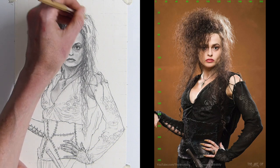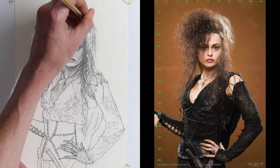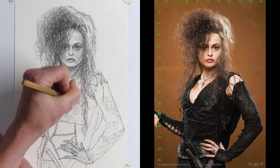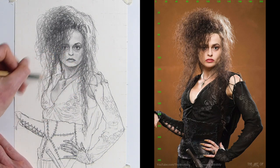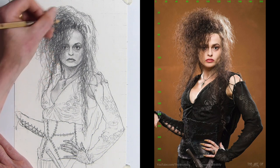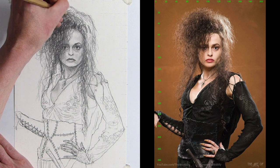And this is what you do when you are creating the illusion and impression of this fantastic frizzy hair. And so we're just indicating as much as we can, carefully framing Bellatrix's head. And then we can come back in with a putty rubber and we'll pull out some highlights in a minute.